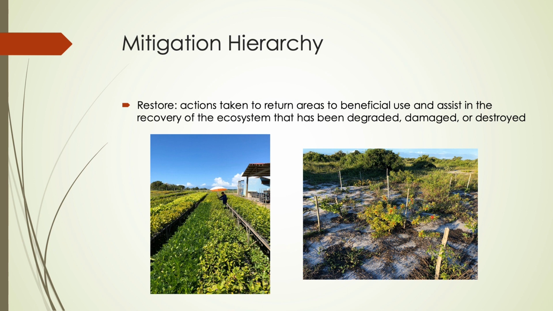Restoration. These are actions taken to assist in the recovery of a feature that has been degraded, damaged, or destroyed. Pictured here is a habitat restoration program that involves the propagation of native species in a nursery, followed by planting in degraded areas with close follow-up monitoring. It is important to understand that such a restoration program requires the collection of germplasm, development of site-specific techniques, and the cultivation of plants, all of which can take a number of years. Therefore, a program like this must begin years before on-the-ground site restoration is undertaken.